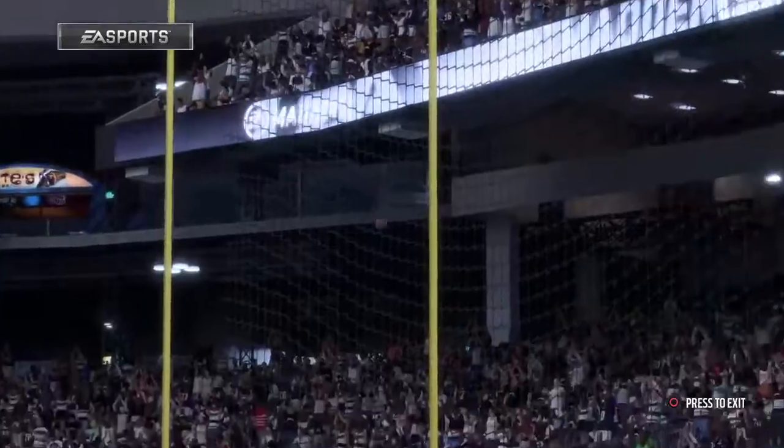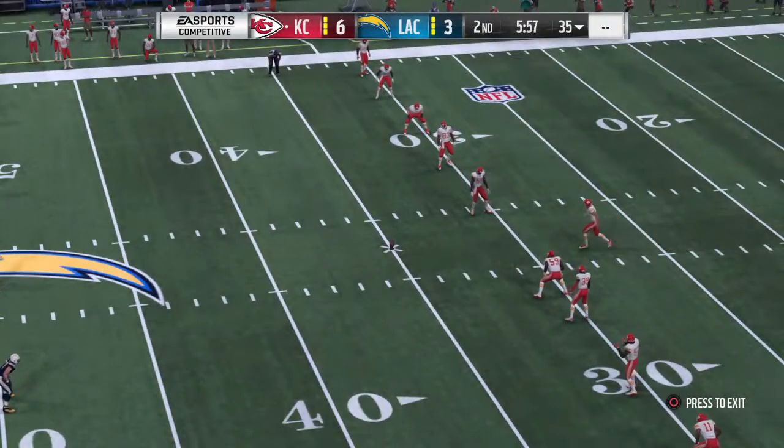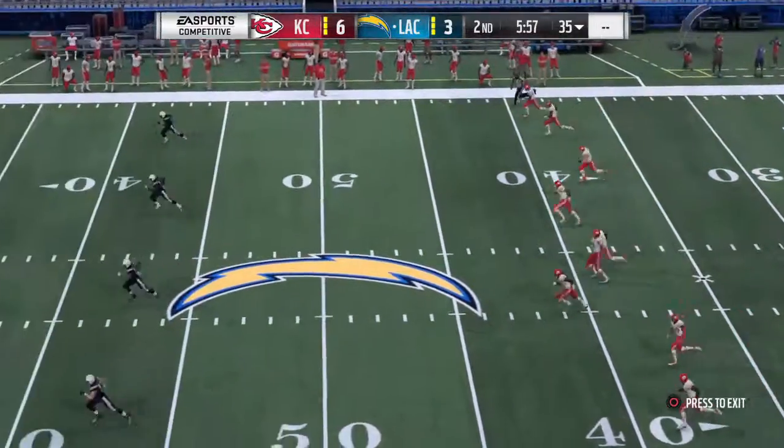And really, I like what I've seen from both of these defenses thus far. Both have been a little more aggressive than I expected, and I think that's reflected in what we see on the scoreboard, which is no touchdowns to this point.